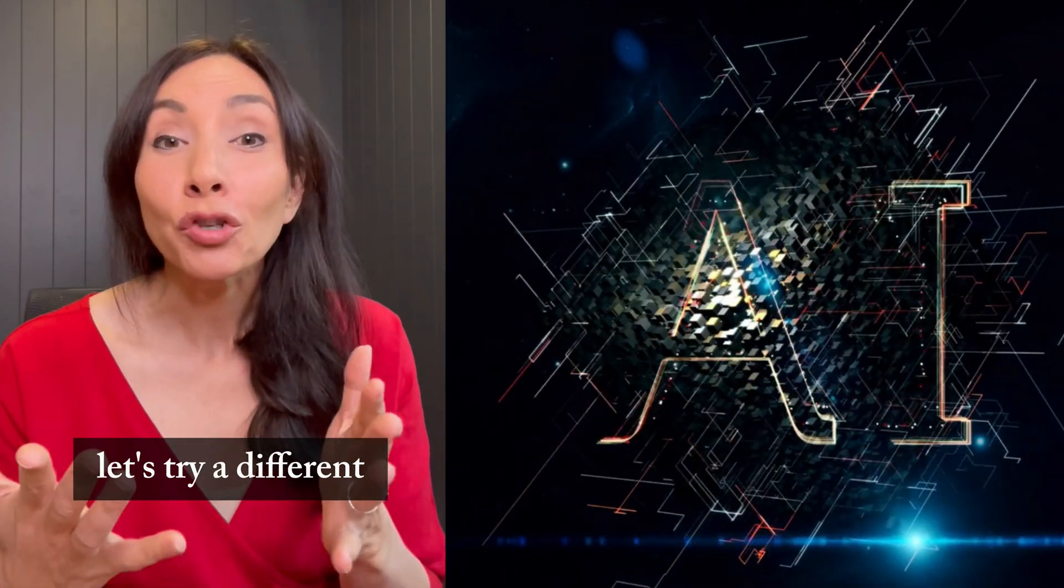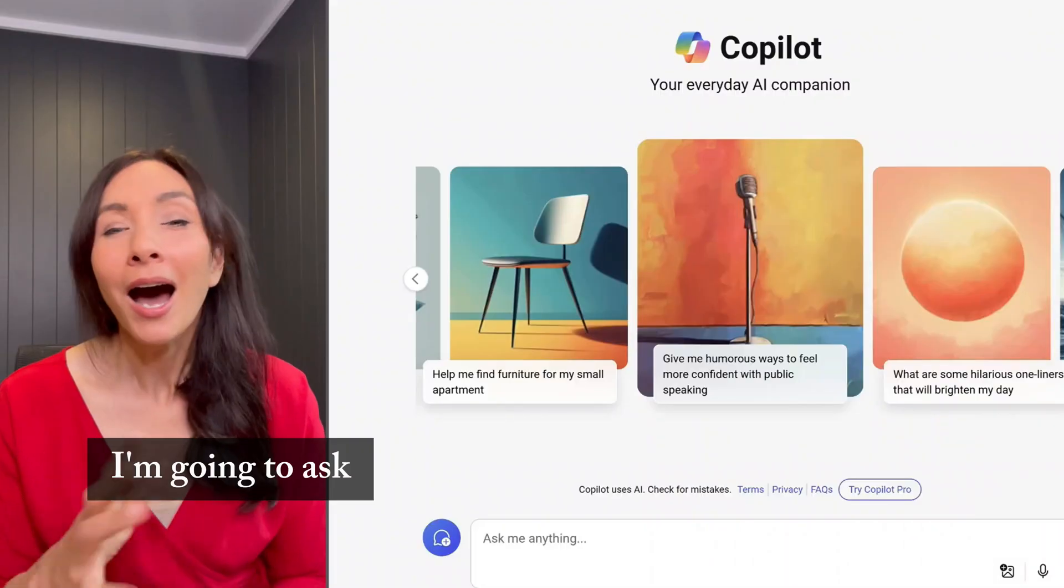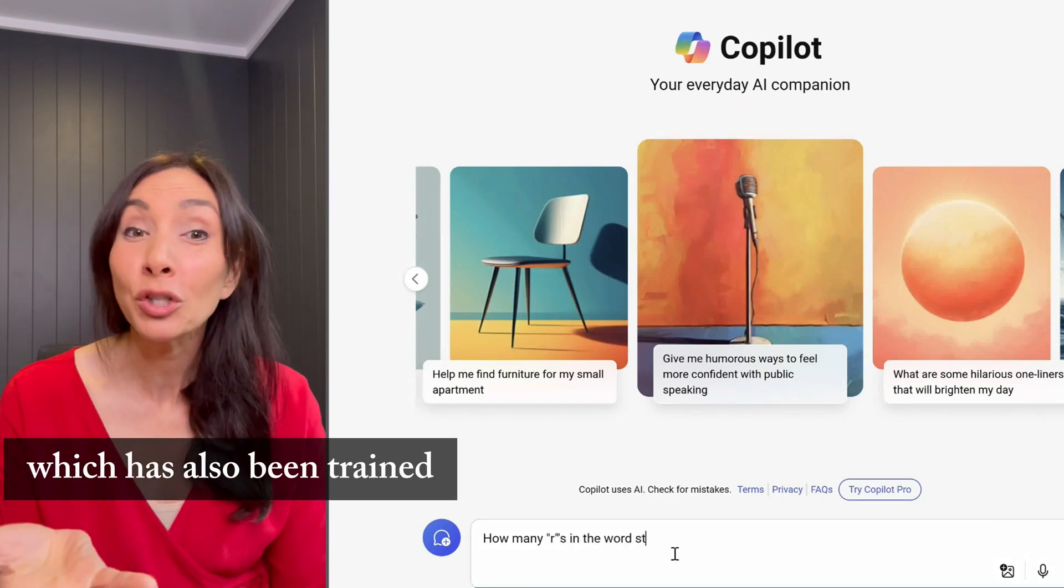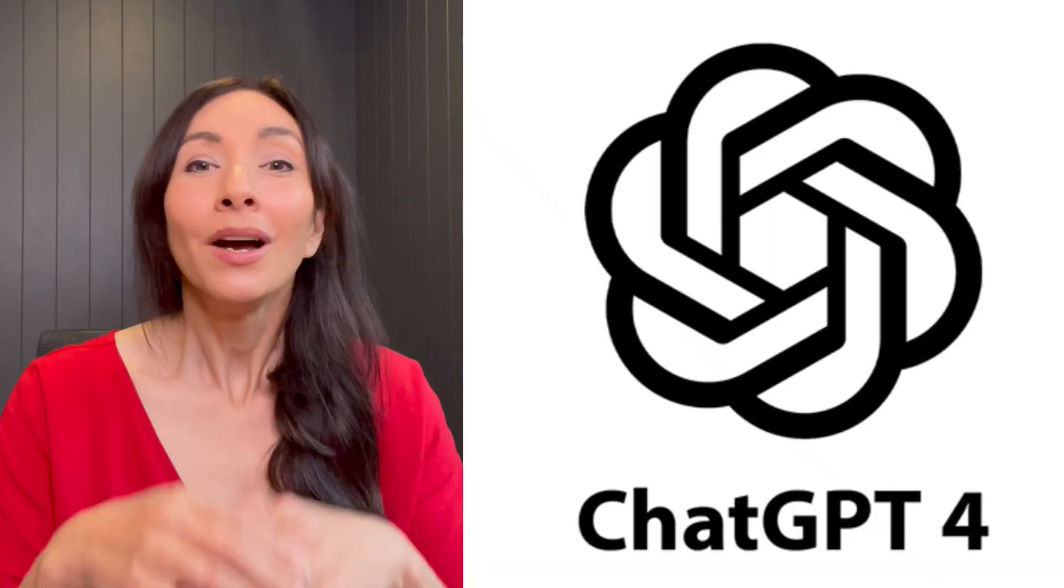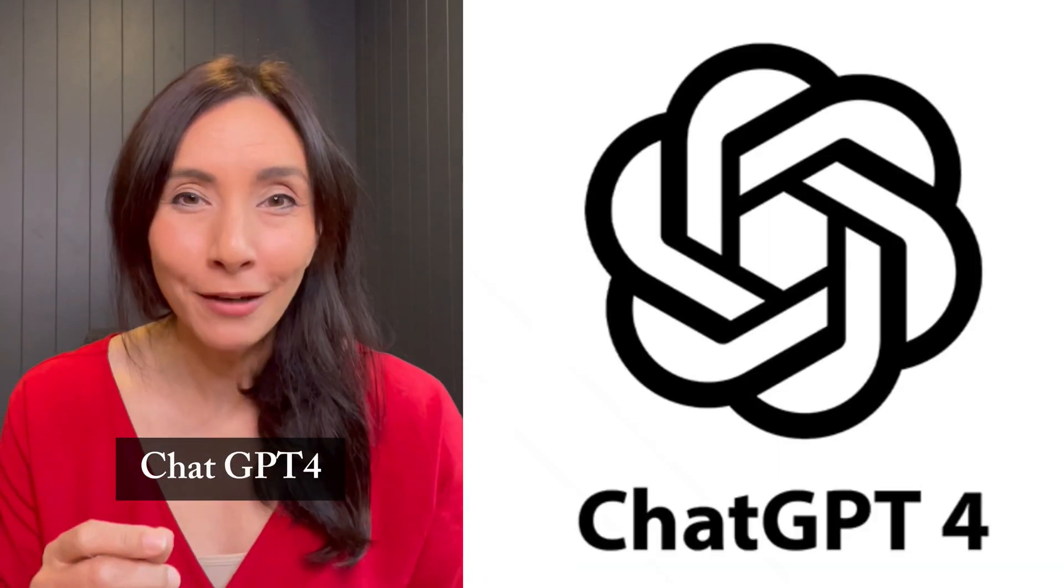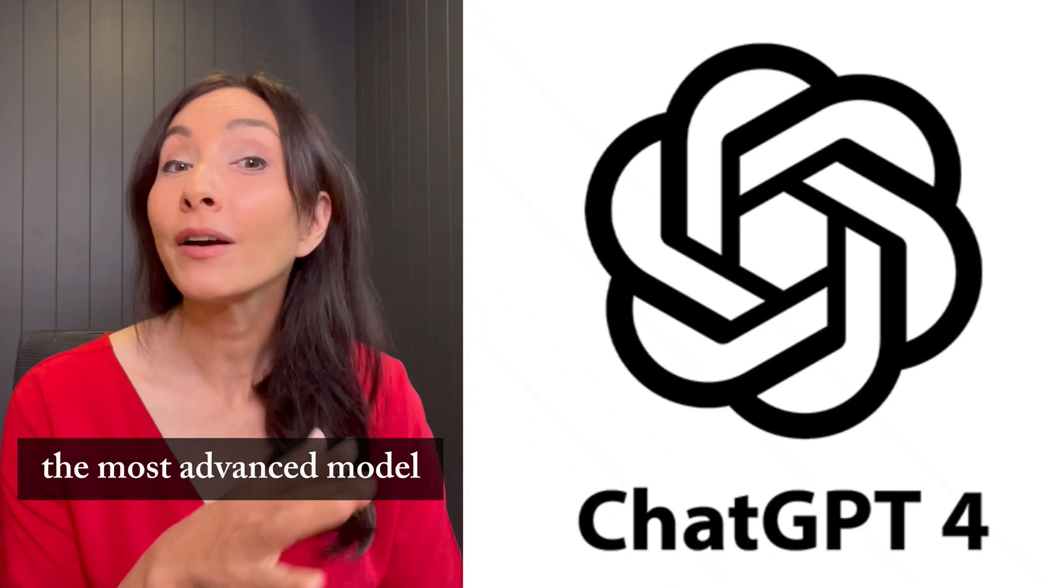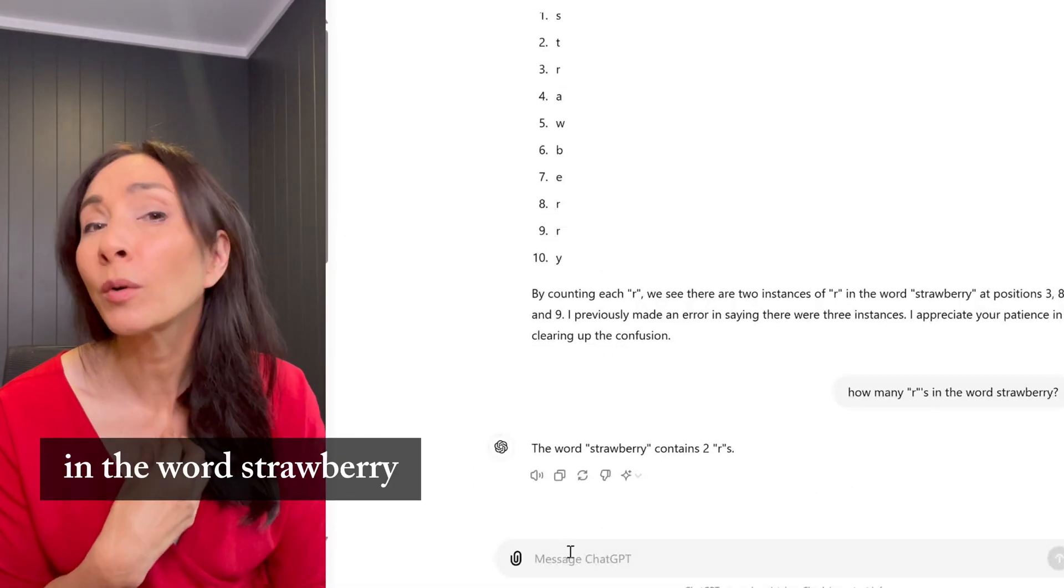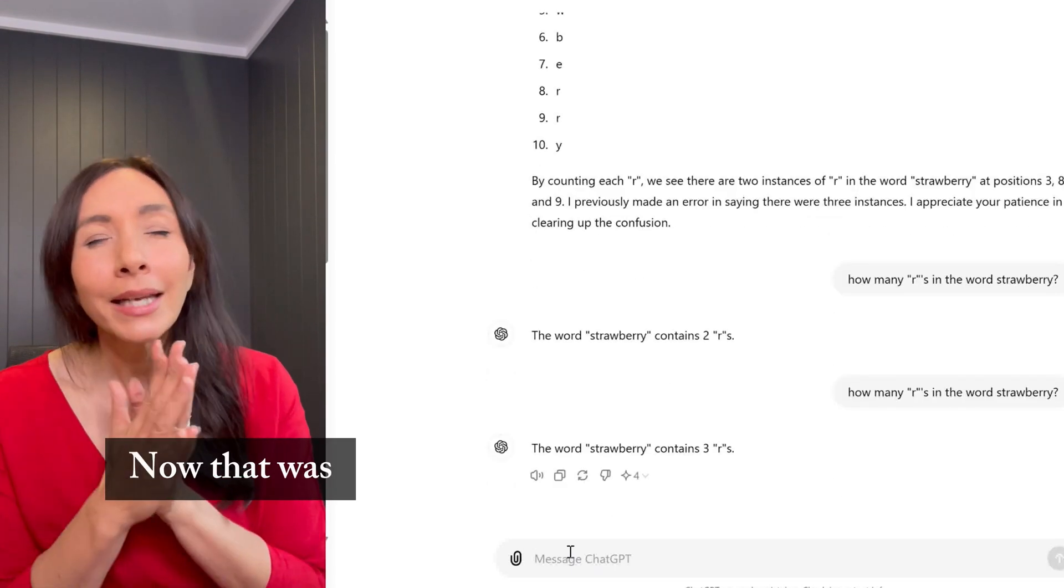To prove this, let's try a different popular generative AI tool and see what happens. I'm going to ask the same question to Microsoft's co-pilot, which has also been trained using OpenAI models. Nope, too. It is still wrong. Okay, so let's move to ChatGPT-4. This is the version that you pay for and states that it is the most advanced model for complex tasks. I don't actually think that counting the number of R's in the word strawberry is complex, but anyway, let's type it in. Oh, great. So this one is correct.